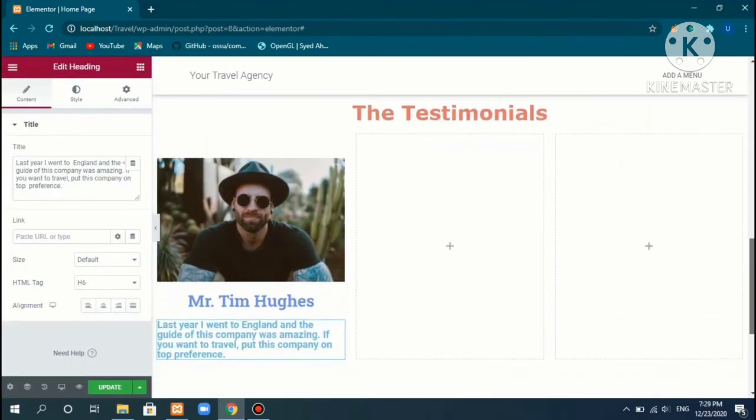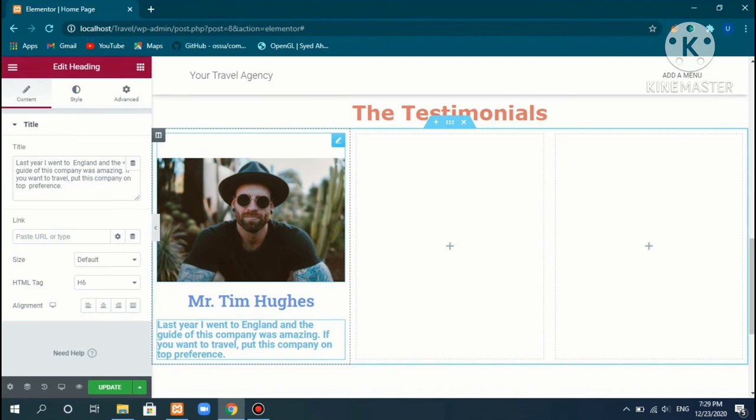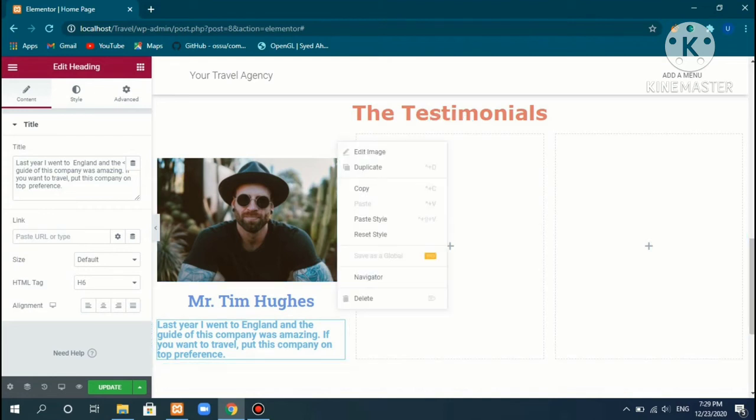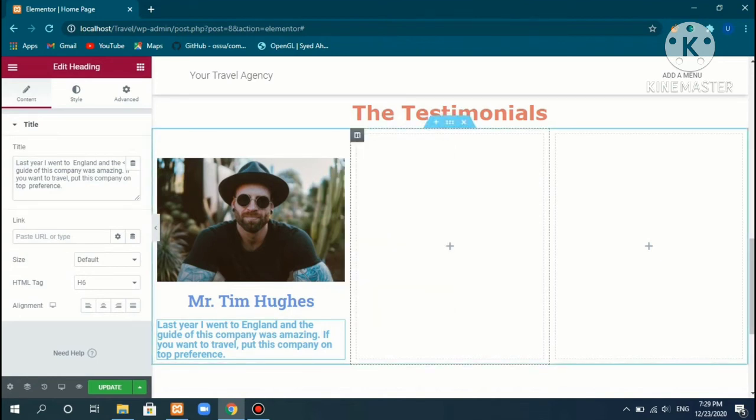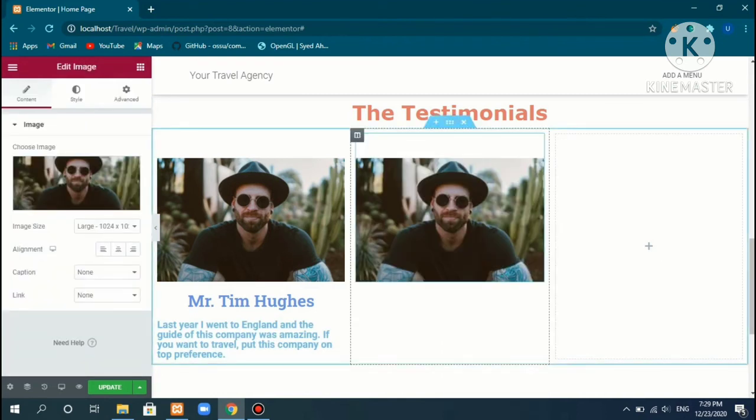Now what we can do is, in this column, just click the right mouse button and then click on copy. Just click on copy and then over here just paste. You can see this whole image has been taken here.